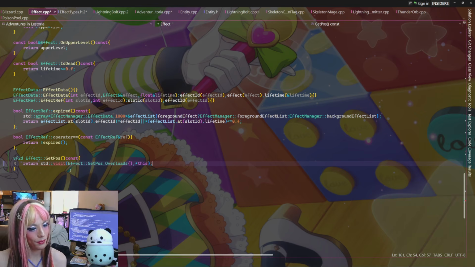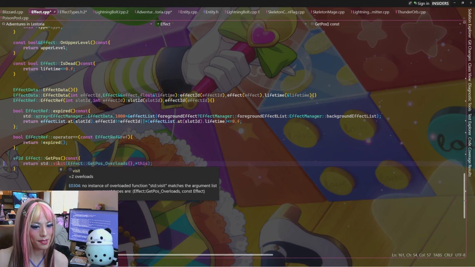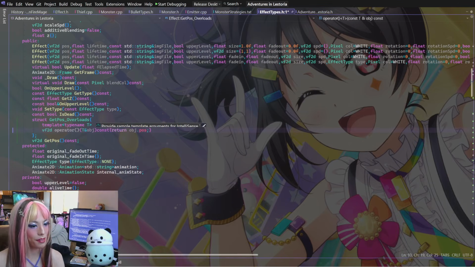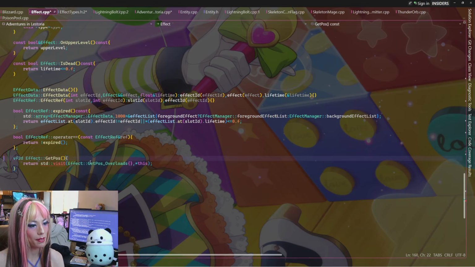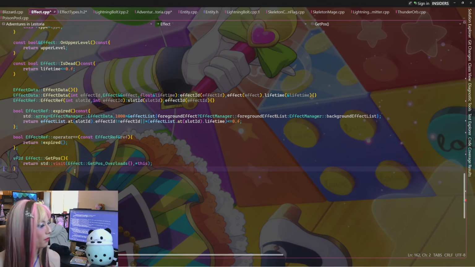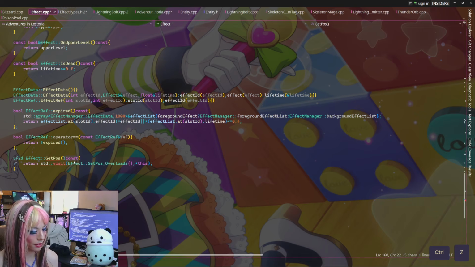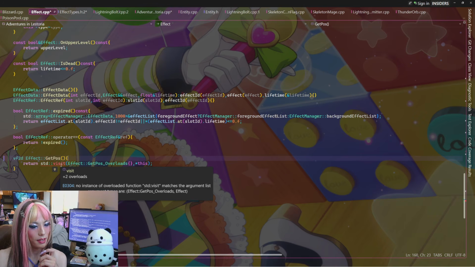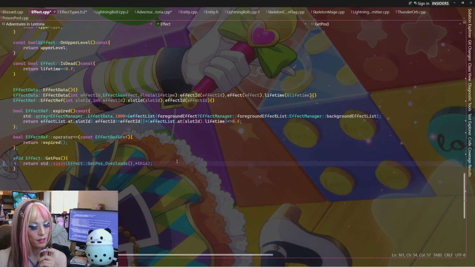No. Oh, nope. IntelliSense did update, though. Well, even if we take away the constness, let's see what happens. Why doesn't... Oh, I did that wrong. Why doesn't this deduce? I must be thinking about this incorrectly.